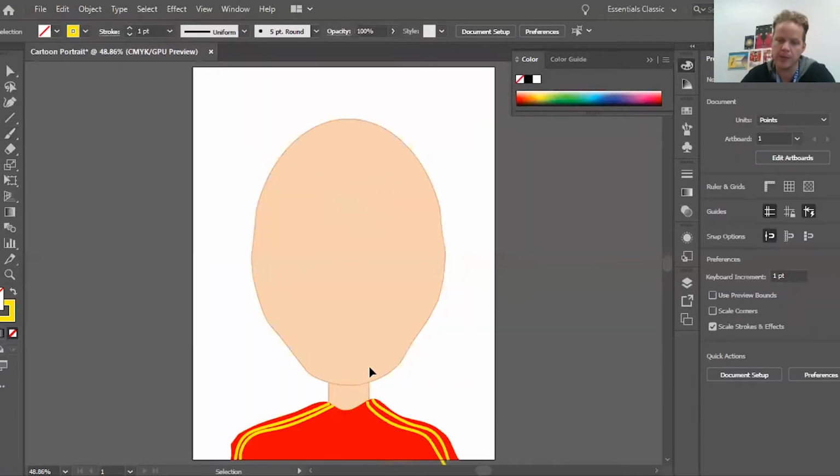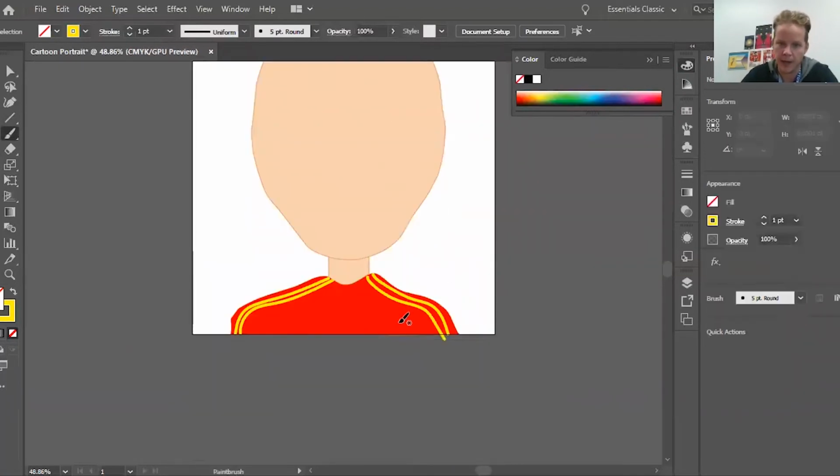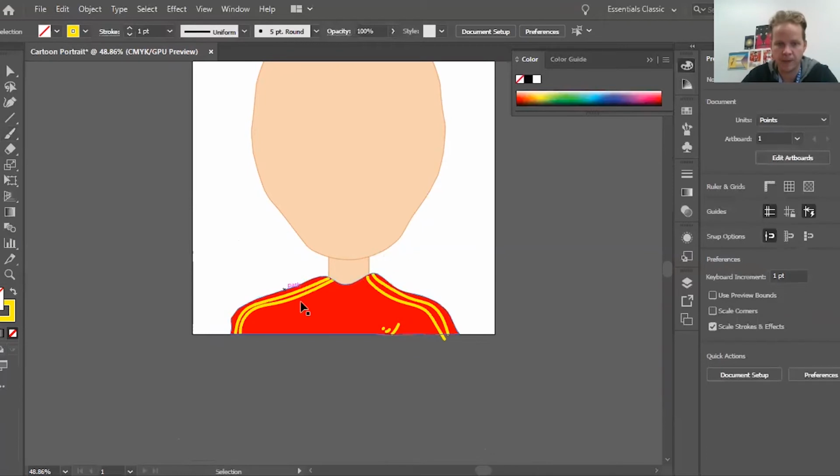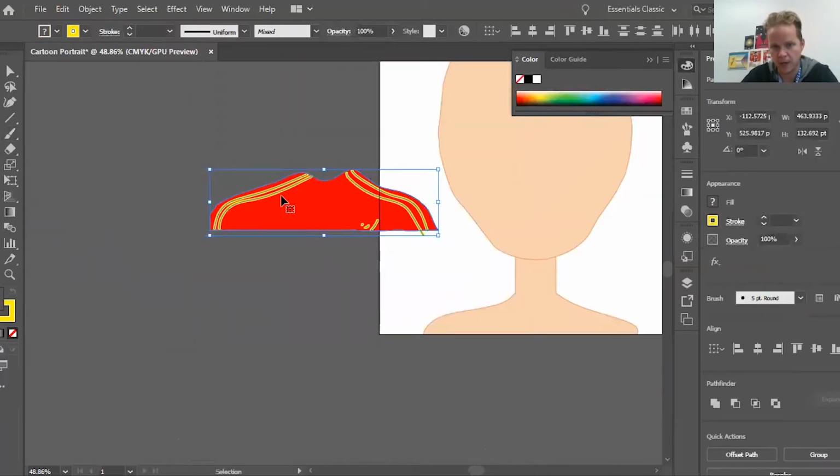I just want to show you some style, right? With that paintbrush, you can add all kinds of stuff on there. There's my little Adidas logo, right? I'm going real quick so you can get the idea. There's one way to do it. I'm going to move that off to the side here, and I'll show you how to do other things as well.